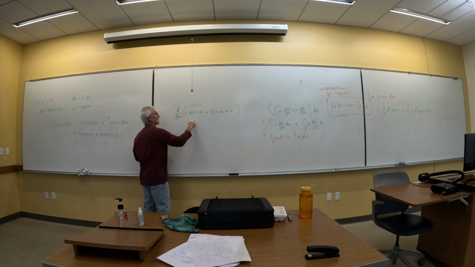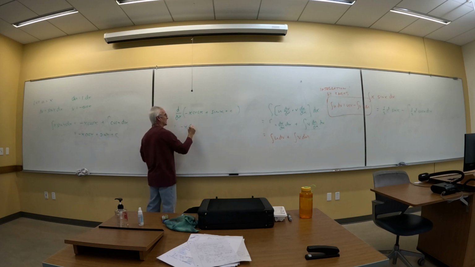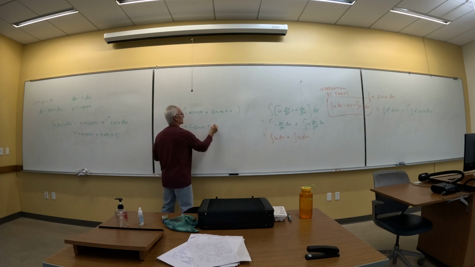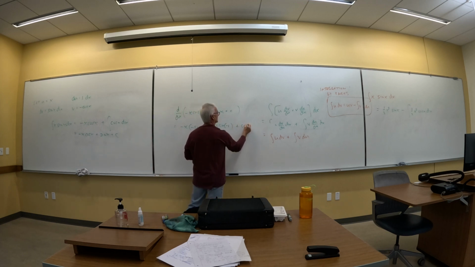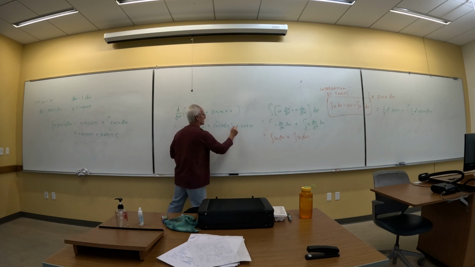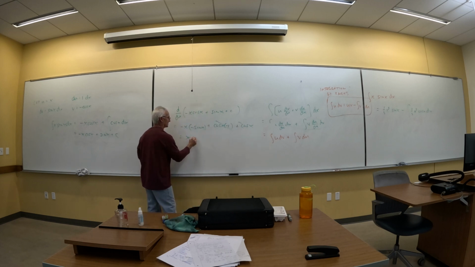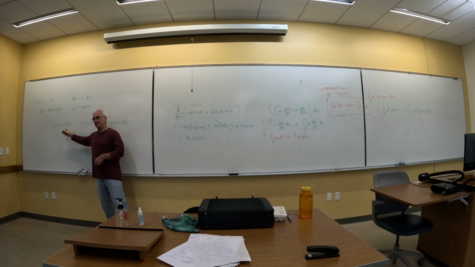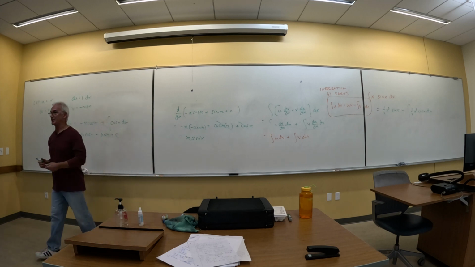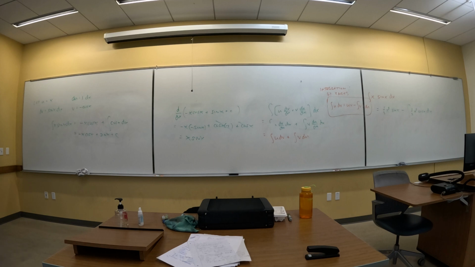All right. First times the derivative of second: negative x times the derivative of the cosine, that'd be negative sine, plus the cosine times the derivative of negative x, and then the derivative of sine, well, let's see, that's negative cosine plus cosine, so this is x sine x. Is that a good thing? That's my original integrand. Yeah, that's the only check there is. This is the part where I said if you really want to be lazy, yeah, you could check it using technology. That check's easy enough, but sometimes the check can be long, you know.